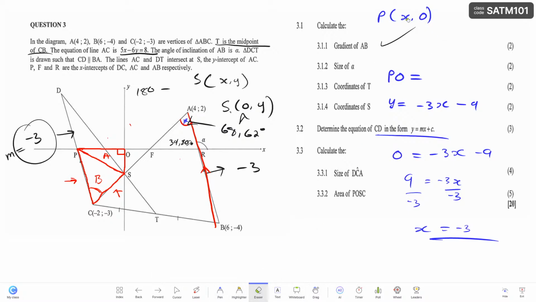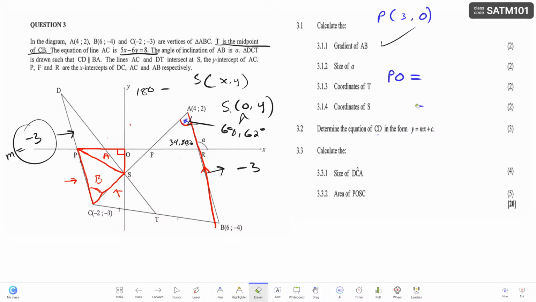So you will see why I calculated that length. I calculated that length because now it's simple for me to calculate the distance PO. So now the distance PO, since here is negative 3, the distance from 0 to here is 3. Distance is 3, guys. Don't put negative, put 3. There's no negative distance. So the distance is 3 units.